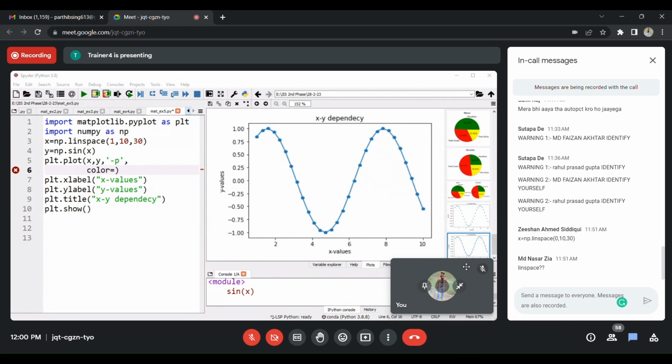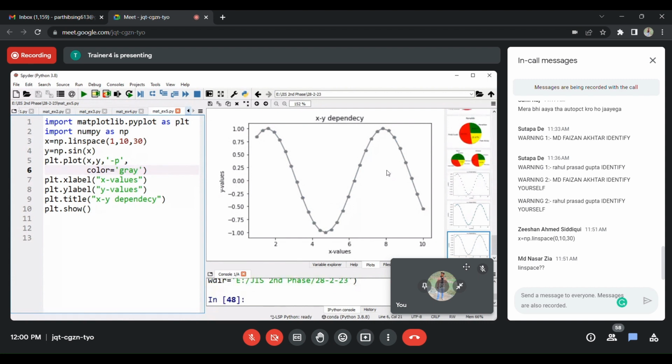Maybe you can set any color. It's a gray color. Check it. You can change the color. Previously when we generated the plot, here I set the color, but now in this way. So there are different ways. I set a color equal to gray.